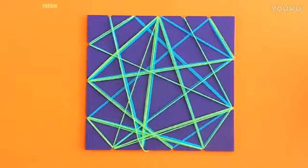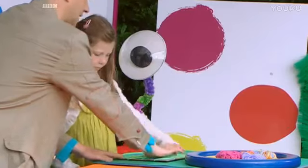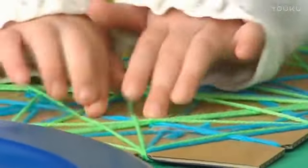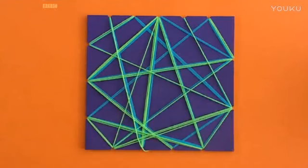We're almost finished, Phoebe, but first we need to put some sticky tape on the back. Can you do that for me? Make sure it's all stuck in place. Well done. Brilliant. Let's have a look, shall we? I think we are finished. Well done. That is great.